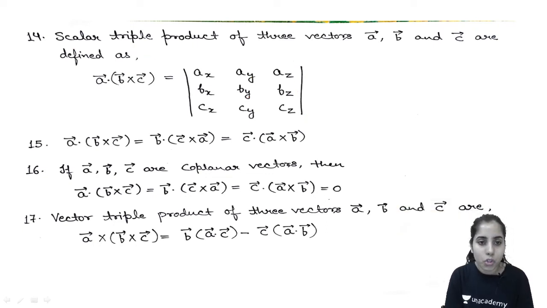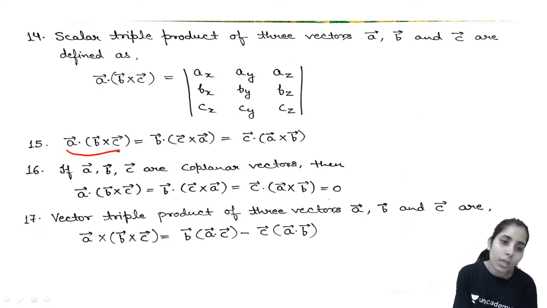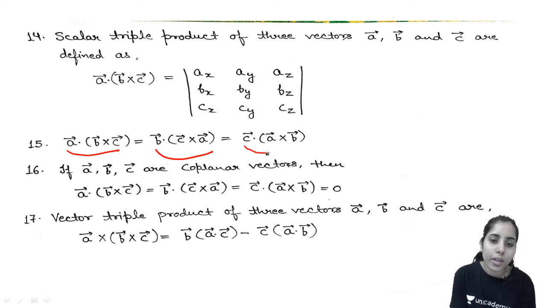It's just a form we need to follow to write this kind of expression. Next thing, the scalar triple product rules. Even if you find A dot B cross C, or B dot C cross A, or C dot A cross B, that will be the same, that will be equal. Clear. So that's how you will easily be able to get it. A dot B cross C, B dot C cross A, C dot A cross B will be the same.